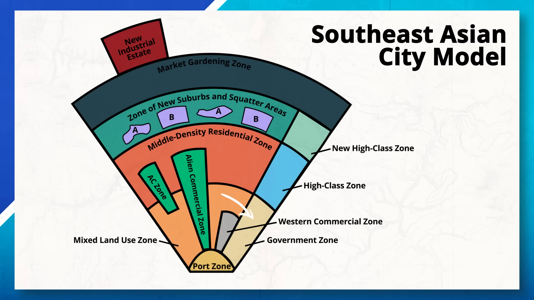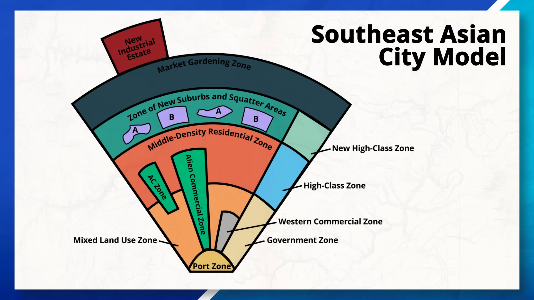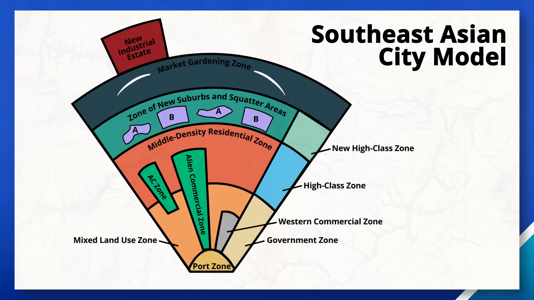Traditionally, we can also see government zones located next to the port and the special economic zones, which allowed the government to be a key player in the city's commerce, cultural, and social activity, and also allowed the government to keep tabs on what is happening in the ports where foreign commerce and foreign influence could be occurring. Another unique aspect of this model is that many of the residential areas are not separated by socioeconomic class — in fact, we can see suburban areas located right next to squatter settlements. However, we do see some parts of the city based around income, and newer suburban areas are becoming more mixed. Lastly, we have agricultural production and newer industrial production happening on the outside of the city.